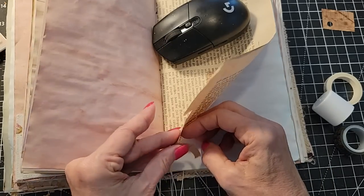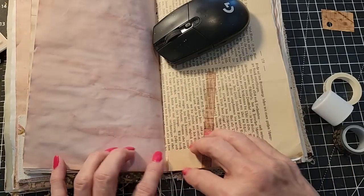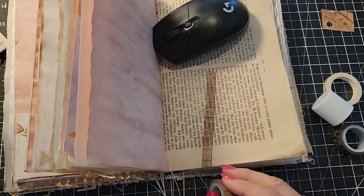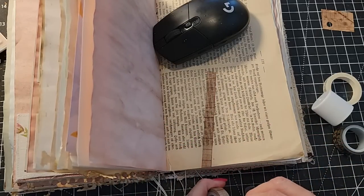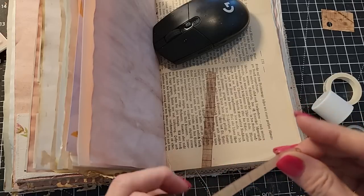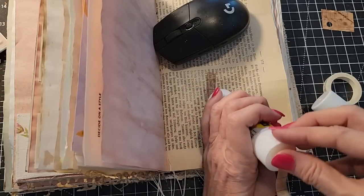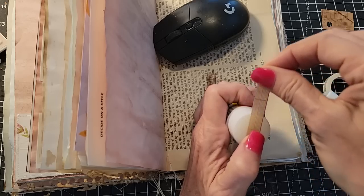Oh, yeah, I'm tearing other ends of it as I go. I tore that a little bit, so I'm just going to come here. I'm just going to keep repairing. You can do that because sometimes pages are old and fragile, and that happens. So you can just sort of fix it and keep going. You can always cover it up. Remember that.